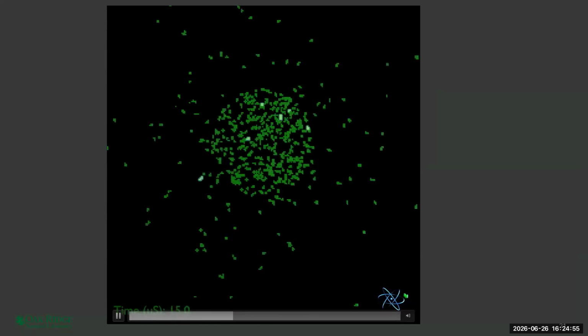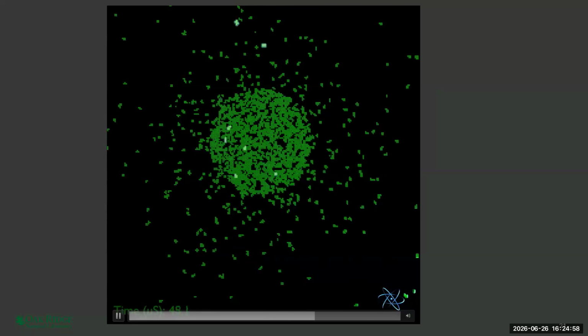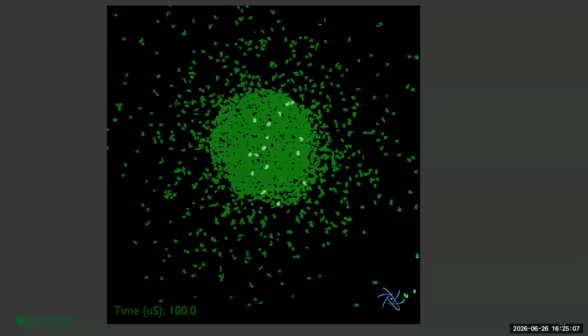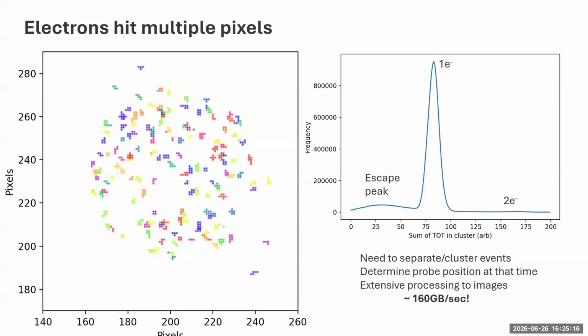So this is a slightly rougher version of that first example, where you can see that each electron hitting our detector is actually splashing over a few pixels, and it's exciting this cluster of pixels. And so you have to then group them into clusters somehow. And this is actually quite a fruitful area for ML at the moment, because it's a problem that is very simple and happens a lot. You don't care too much if every single case is exactly attributed right, but you do want the overall distribution and the overall inferences to be correct.